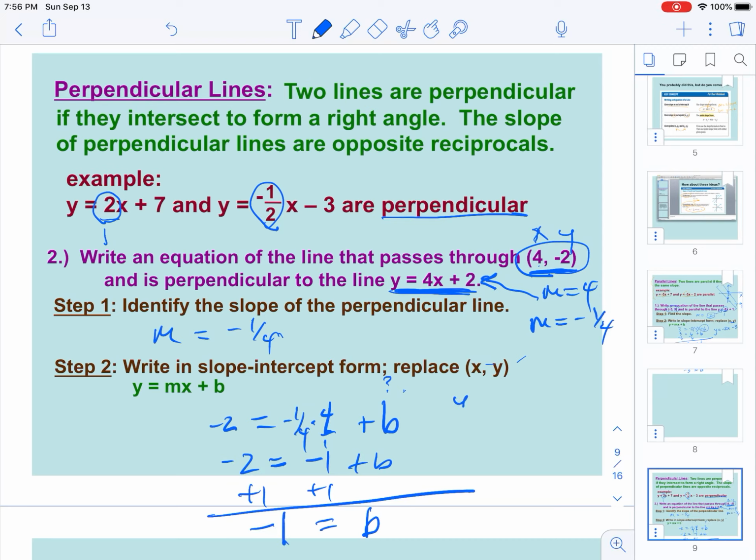So what that tells me then is the slope-intercept form of the linear equation that's perpendicular to this one right here looks like this. Negative 1/4, that's where I just replaced the m, x plus the value of b that I found down here. And it's easiest for us to just say minus 1. This is the equation of the line that is perpendicular to that line right there and goes through this point up here.